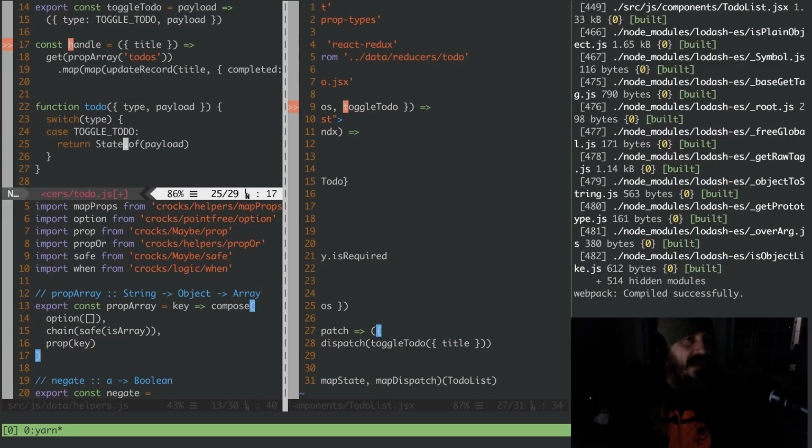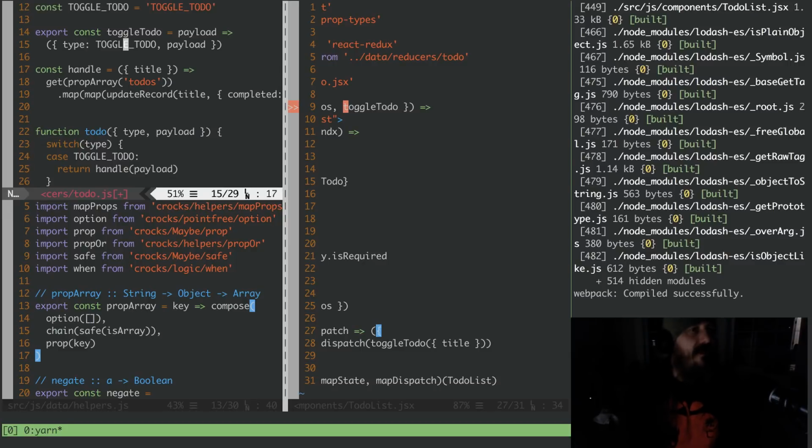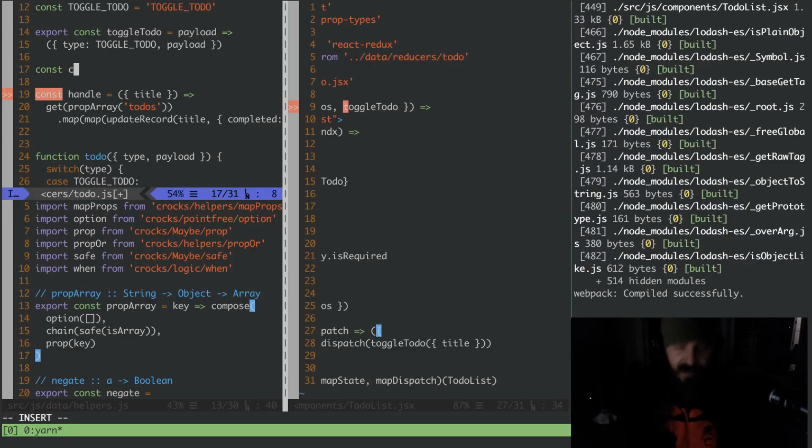We do all that. So here we can just do handle payload. And that should get us in there. So that gets us our title. That gets us that. Oh, but we need to actually commit this back, right? So let's make a commit. Okay, so now that we have this, we need to take what it is and we need to commit it back into the state. Okay, we're going to have this get, which we'll call get, right? So we can always just have this, the prop array thing.